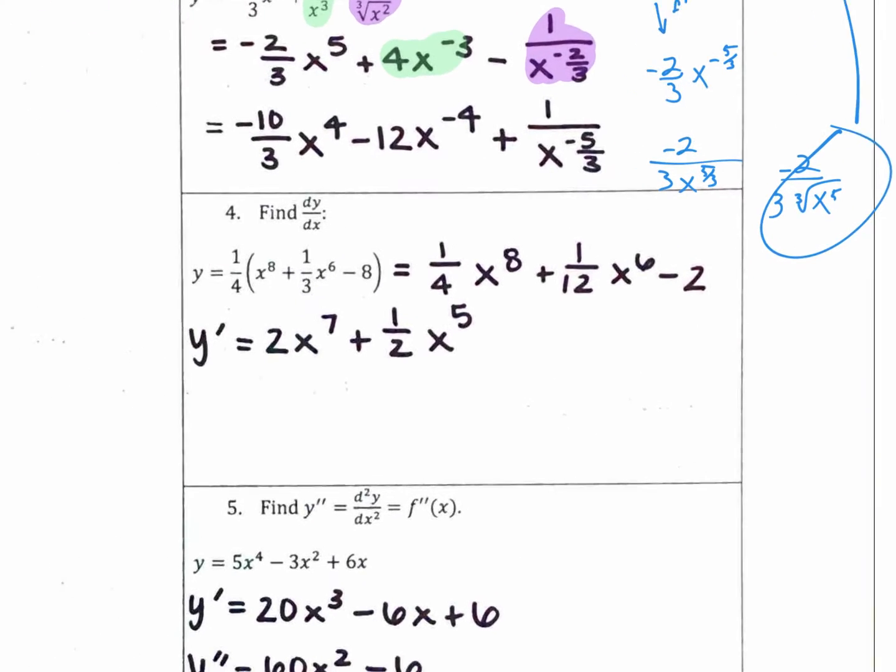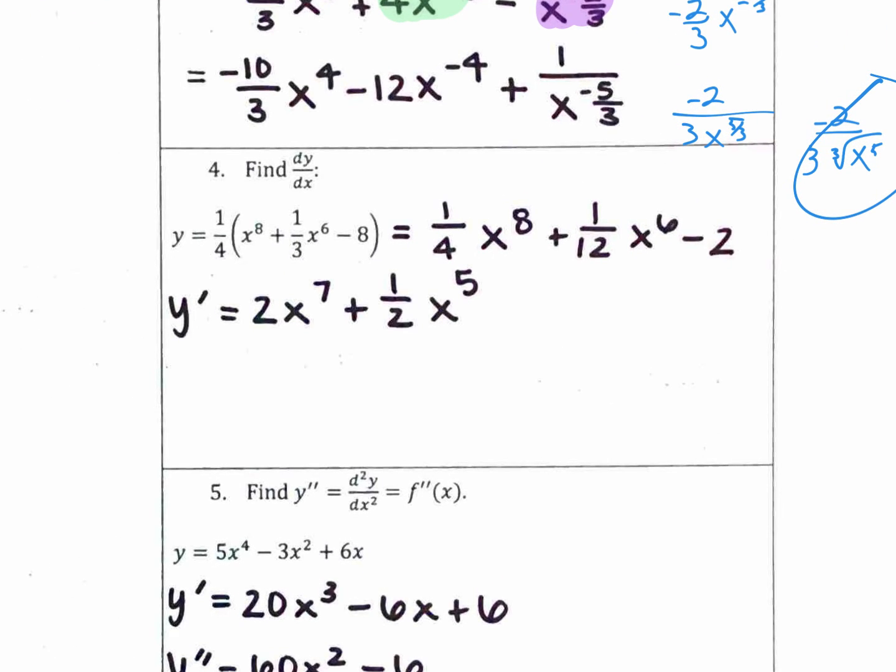All right. Next one, number 4. Some people might get confused and startled about this coefficient of a 1/4 out front. Well, fret not. Just distribute that in. And we can use our power rule once we have something in standard form, right? So 1/4 times 1 is 1/4, x to the 8th. 1/4 times 1/3, 1 times 1 up top is 1, 4 times 3 is 12, so 1 over 12. And then 1/4 times 8. 1/4 of 8 is 2. Or you can do 1 times 8 all over 4.